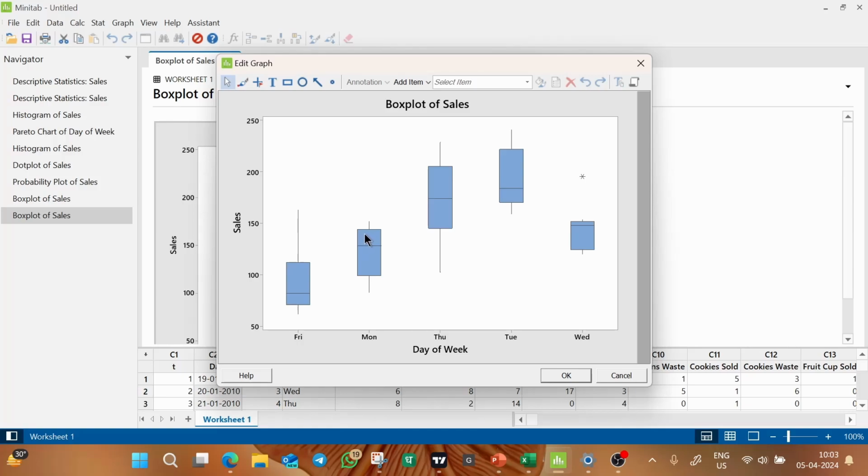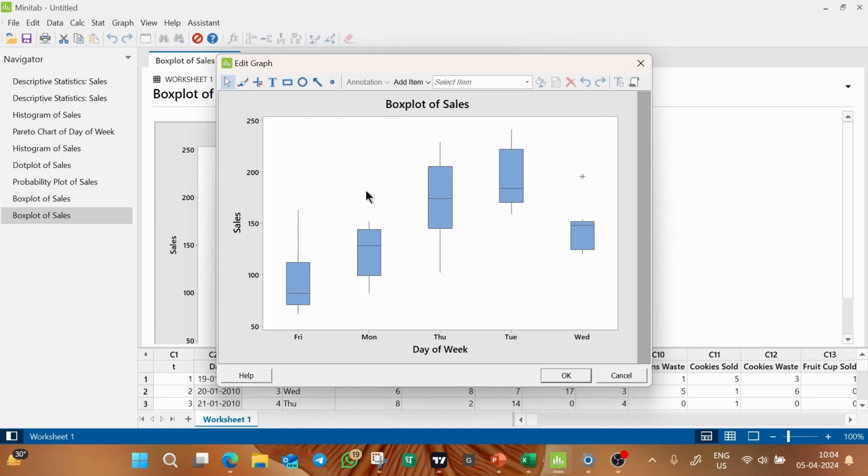Exactly opposite is when the top side compared to the median is smaller than the bottom portion of the data, then it is left skewed data. In this case, you see it is almost equal. So the median is almost at the center of the data. So top of the median and bottom of the median are almost equal. So therefore the skewness is not present.